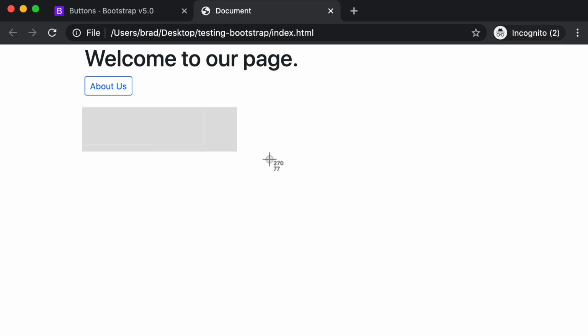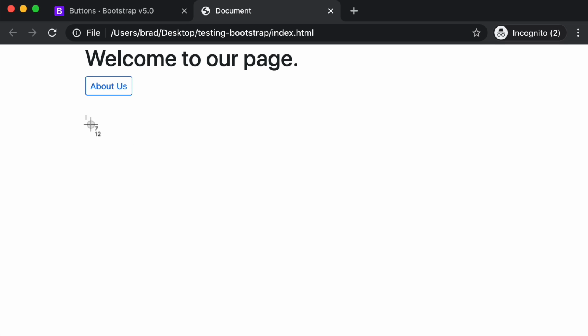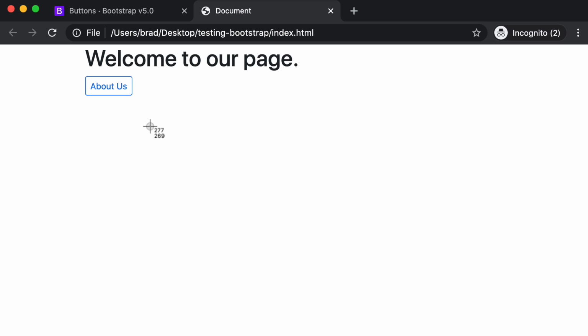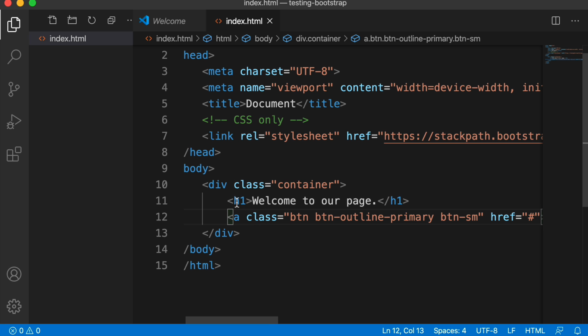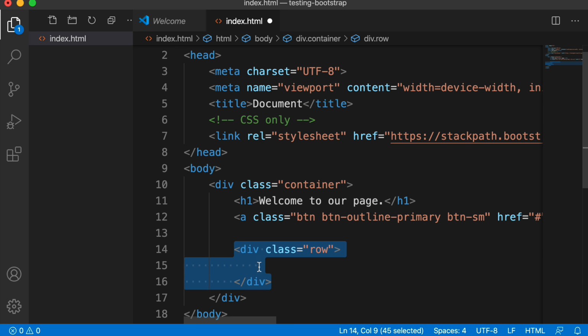Beyond that, let's imagine we want to create a multiple column layout down here. Let's start simple. Let's just have a 2-column layout, right? So 1 column, 2 column. In our HTML, you can set up a column layout outside of a container, but in this case, I do want my column layout to be constrained to that container width. So I'm going to set this up inside the container, maybe after the A element, we want to create a div with a class of row. So div.row, hit tab. Now inside this div, we just create one div for each column.